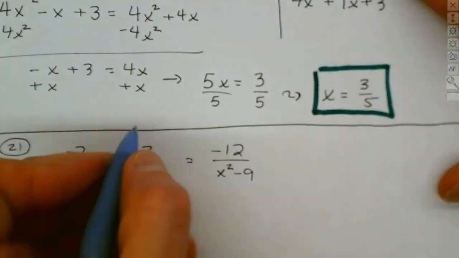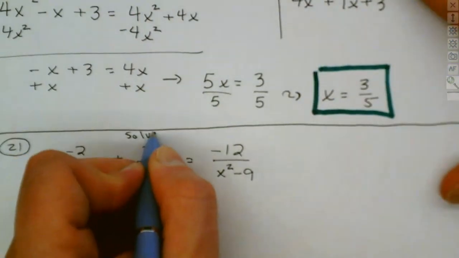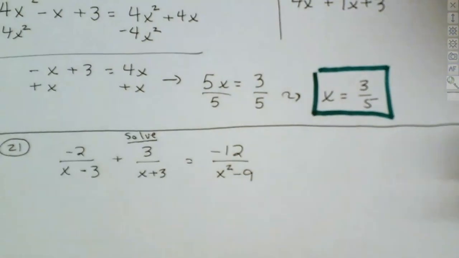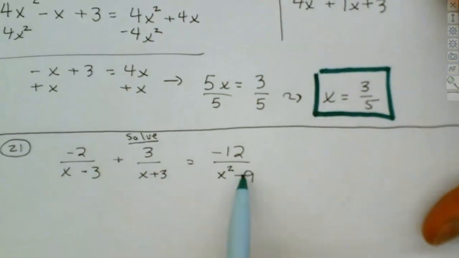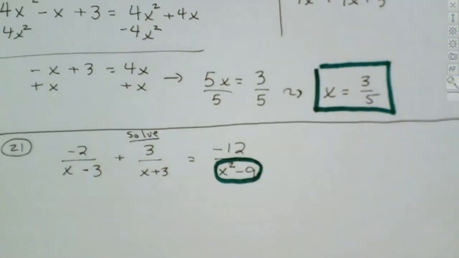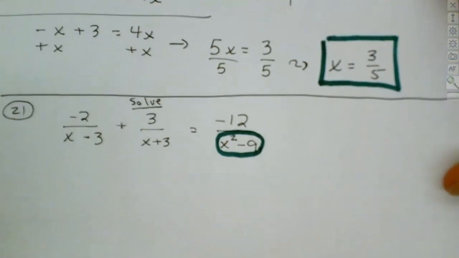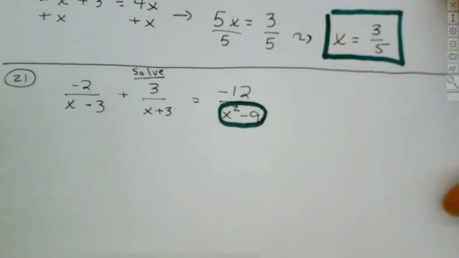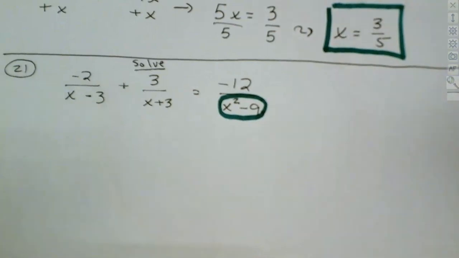Same directions, we're going to be trying to solve here. And when we look at these, we always want to try to factor. Before I start finding the domain, if you see something that'll factor, you want to factor. What do we know about x squared minus 9? This is a difference of what? Does anyone remember? Difference of squares, right? And how do we factor a difference of squares?